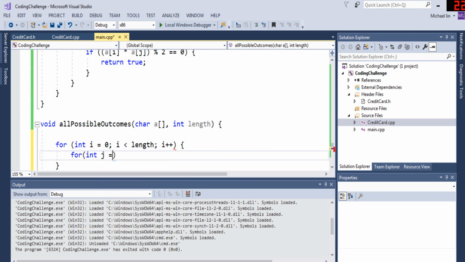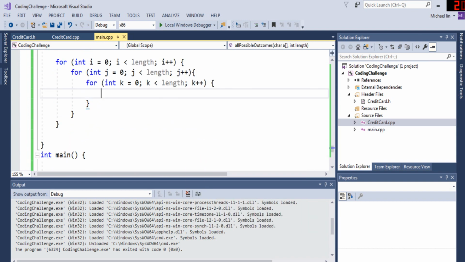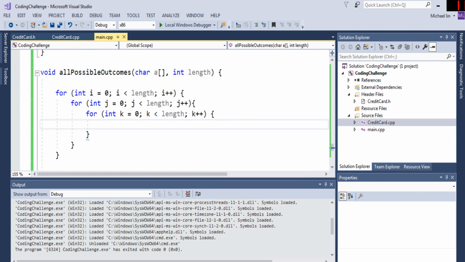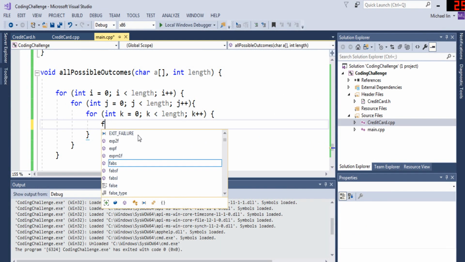Then you want to do j is equal to 0, j is less than length, j plus plus. We're going to use for loops to print all possible outcomes. So k is 0, k is less than length, k plus plus. How many for loops? We need a for loop for every single one: 1, 2, 3, 4, 5, 6. Yeah, we need a for loop for 6 of them.